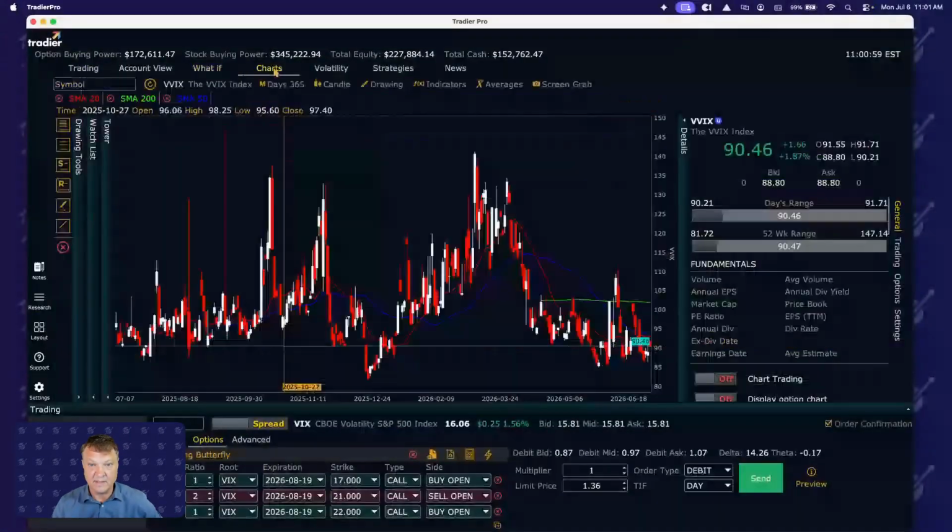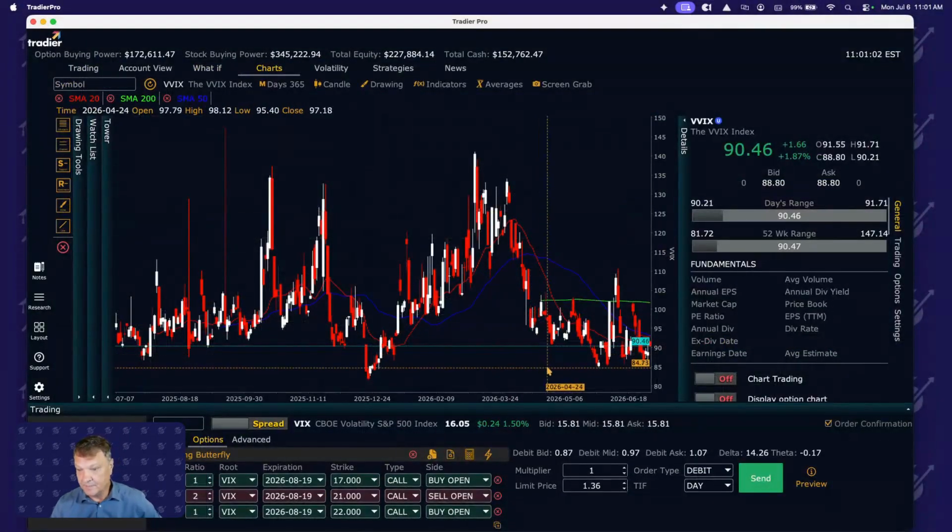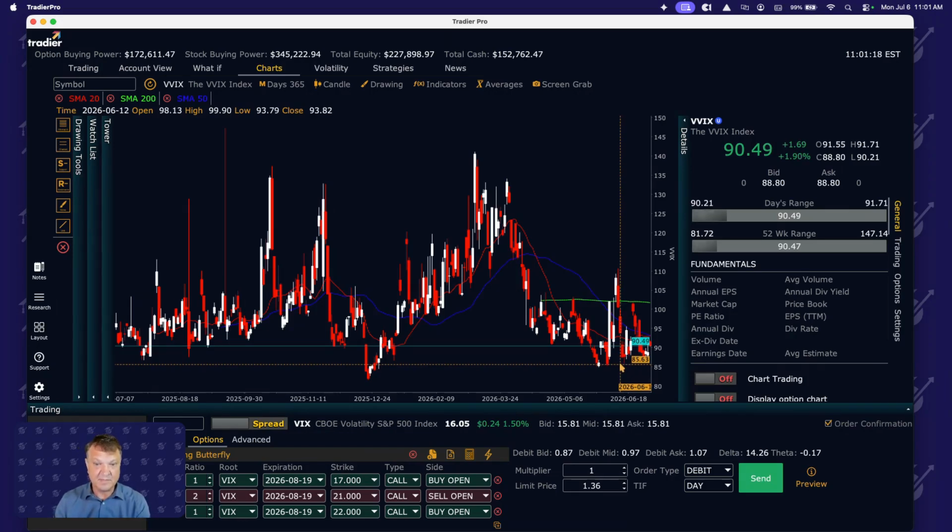And if I look at a chart of the VIX, let's run over to the Trader Pro software. We see that we haven't been down to these levels in quite some time, and we're getting into the July time frame, and sometimes we get a little bit more volatile in August, and obviously in September and October, those have been very volatile months. But I think it might be time to get long some VIX.